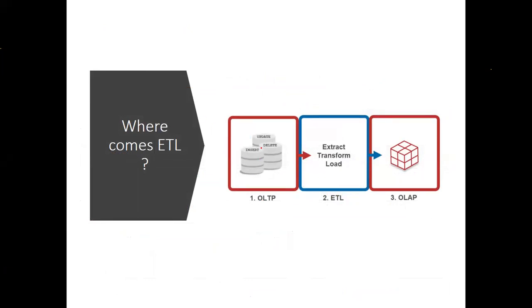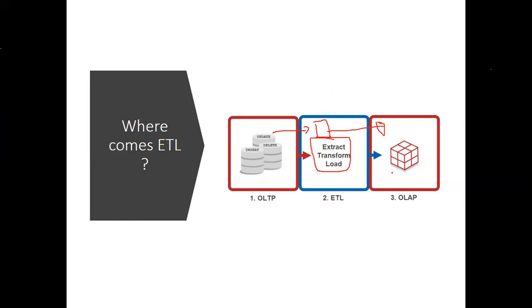So this is the OLTP, with all the transactions: inserts, updates, deletes. You extract this data, you transform the data so that it has aggregated, clean data, and finally you load the data into the OLAP, the online analytical data warehouse. Basically you extract the data, transform the data, and load the data. This is where the ETL tool comes into the picture. It extracts the data from OLTP, transforms it, and loads the data into OLAP.